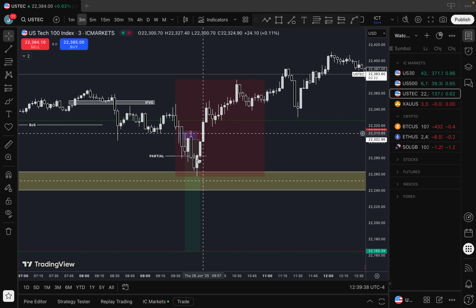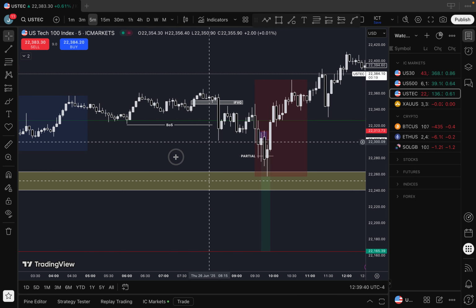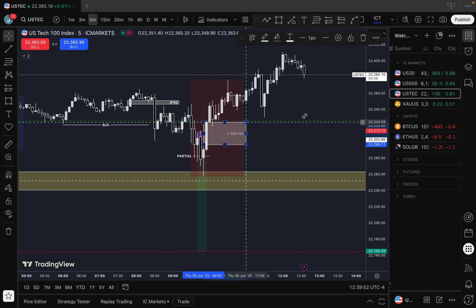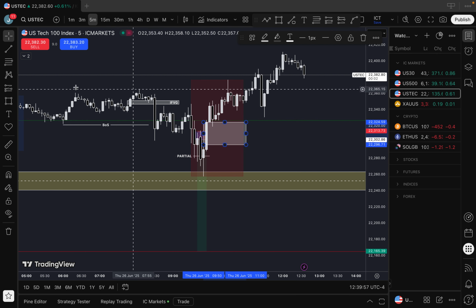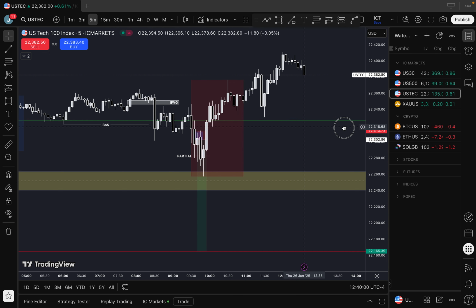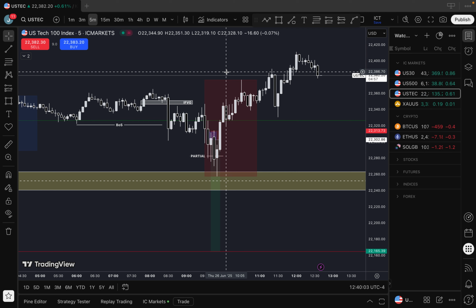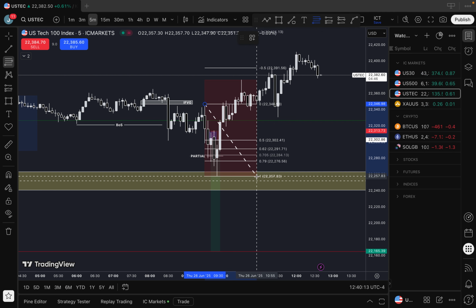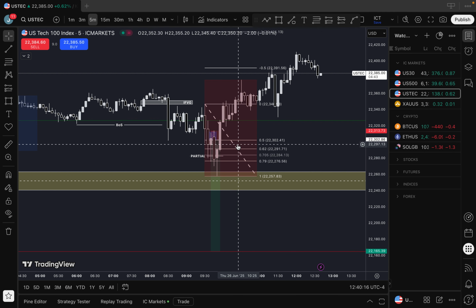And then on the 3 minute we get a fair value gap formed here. On the 5 minute we get a fair value gap formed here. That's the wrong tool. This is the one we want. So we get that. I'm not going to change it. I'll delete this in a sec. Retrace into that. Push up. Take these highs. So I think what I was eyeing after this happened was what we just seen. Well, we've got this range here, this new range, and then fair value gap.